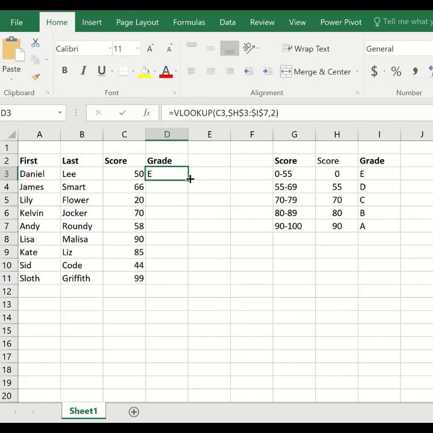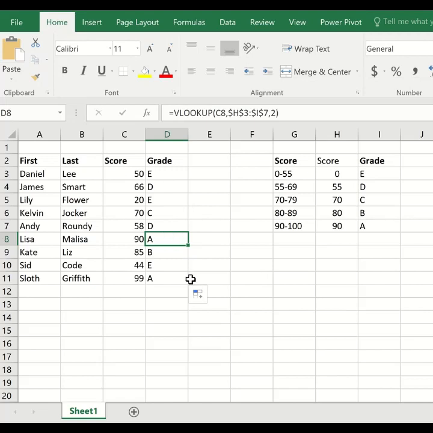For us to assign to the rest very fast, you just highlight at the far end of the cell corner down, then you double click. Once you double click, the grade will be applied and the formula also will be applied to each and every cell. So we already know how many A's we have, how many C's we have, how many D's we have. So we can categorize and finalize it.